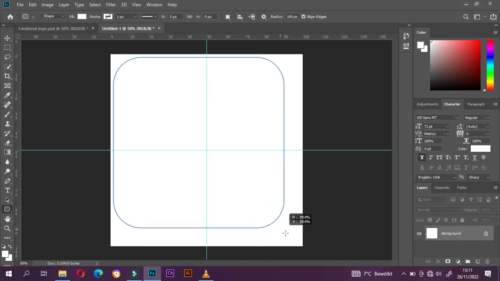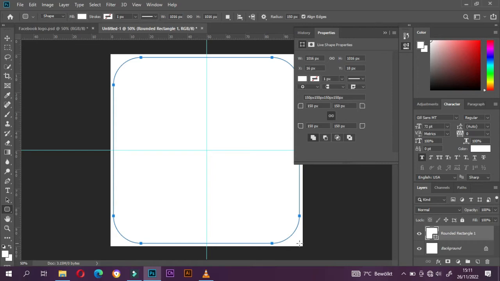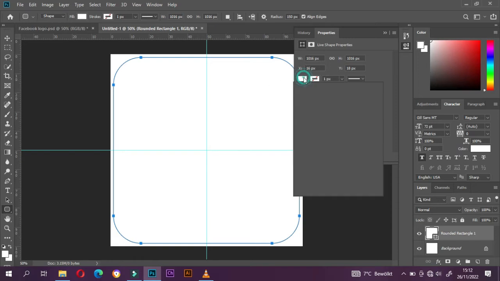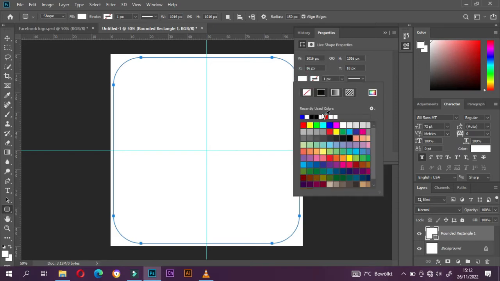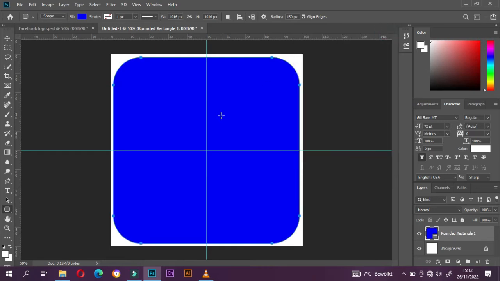Press down the shift key to create equal dimensions of the rectangle. Release the buttons. The Facebook logo has a blue background, so I'll change my shape color from white to blue. Select blue from the colors, and now we have our shape filled with blue color.